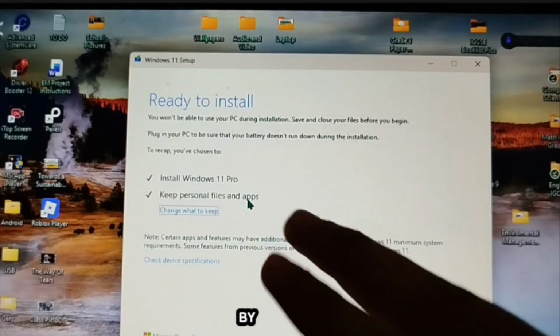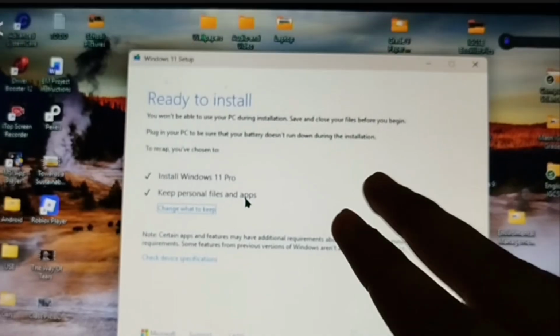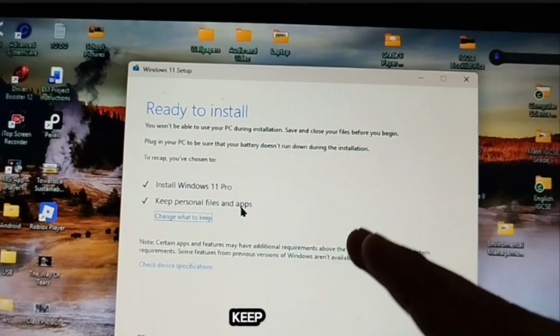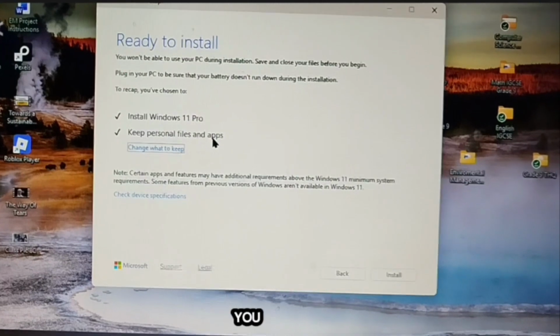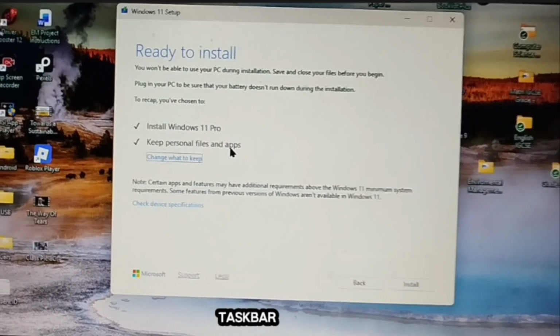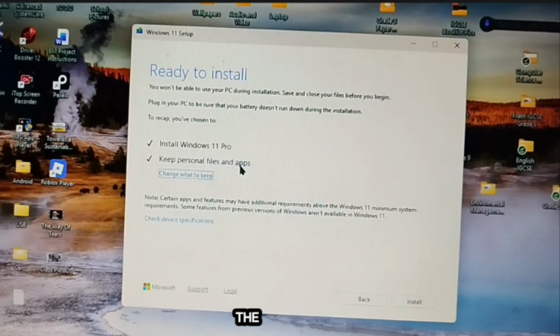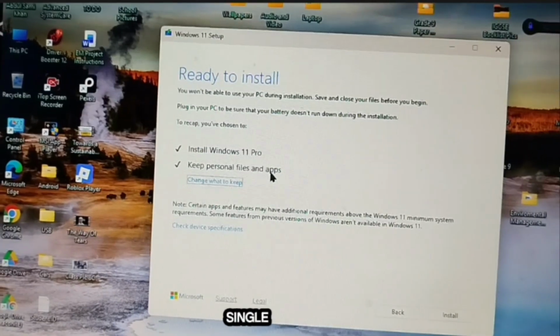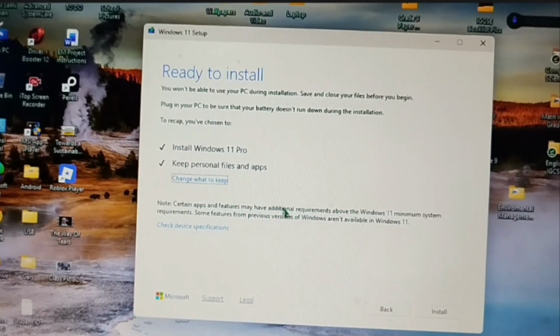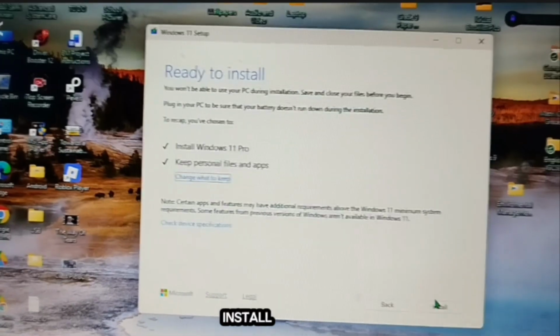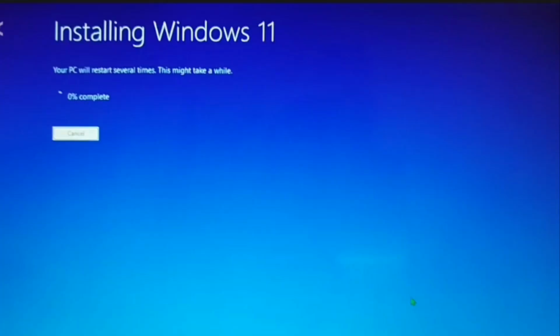You can choose what to keep by clicking here, but it automatically says to keep personal files and apps. So the way you organize your desktop, taskbar and start menu will remain the same, and you will not even lose a single file, and it will install Windows 11 Pro. Now, you just have to click on Install.